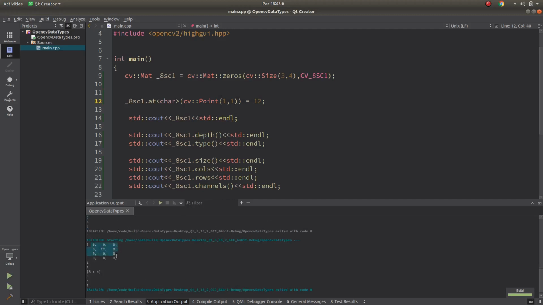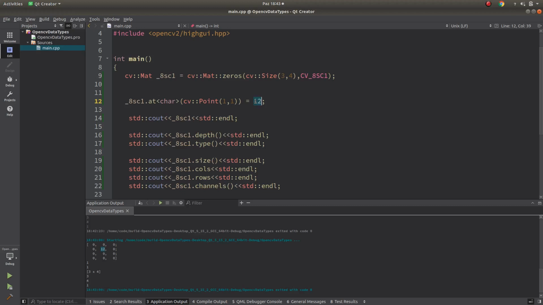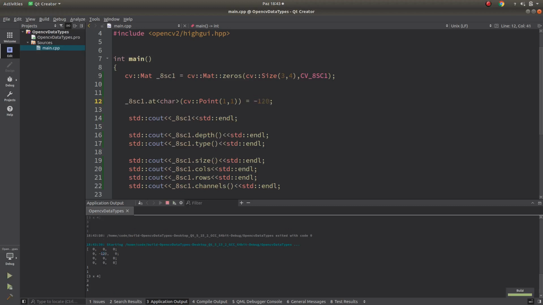Here the column and row start with the zero index. So here is the zeroth one, and this is the first one, and this is the first one of this column. So column and row correspond and give us this. Also, if we check the table, it can go to the minus side. If we change it, let's say to 120, it will change accordingly to 120.